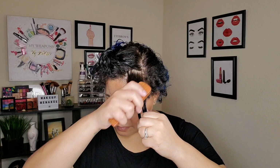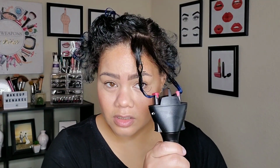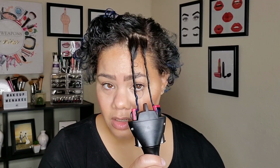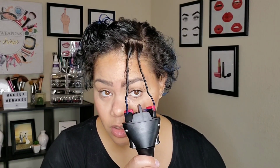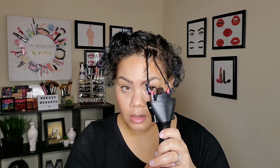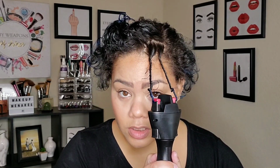Let's try going down first and then going up. Because going up first is twisting the pieces together. So they're lying. Let's try going down first. Okay, so going down is what you need to do first on this one. I don't know if it's labeled wrong. So, okay, so that works. So now we're going to go up and twist them together. My hands are sticky. All right, there we go.